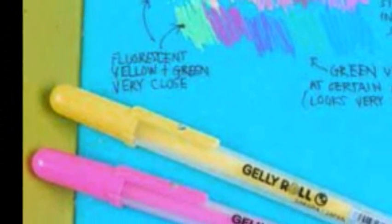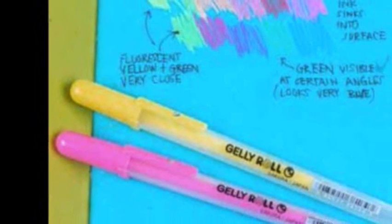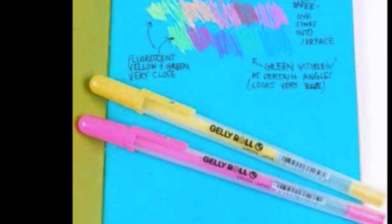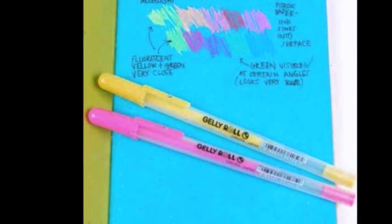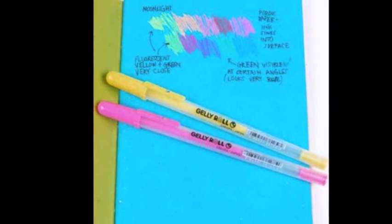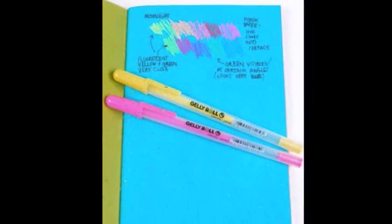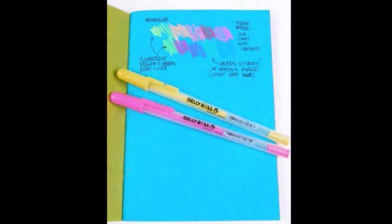Now, be sure to set some limits. It's not necessary or possible to experiment with every pen and every surface on the planet all at one time. Surface Samplers are a work in progress, something to which you can add over a period of weeks, months, and years. There are smooth and pebbly surfaces, coated, non-porous, and uncoated porous ones. And in scrapbook papers, papers you've stamped, metallic coated cardstock, overlays and film sheets — you see why setting some limits is so important.